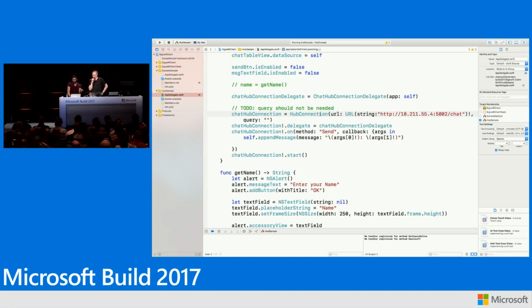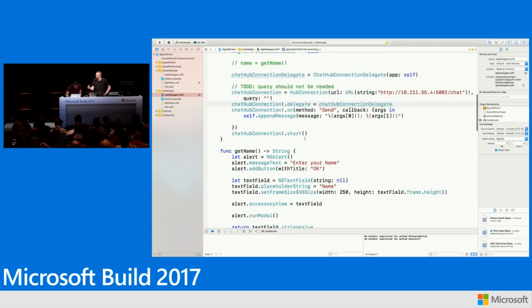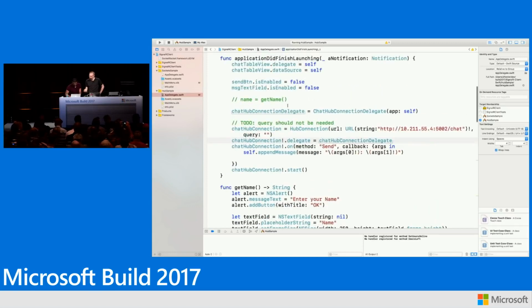It'll use the idioms of the language, so you'll get a chat delegate for the callbacks instead of doing an on-whatever. So where's the actual SignalR client? You get a hub connection here. Did you bring it in? Is it a package? How does it work in Swift? This is the actual client itself. They have a registry of some sort? The pods thing. Does anyone know what the Mac package manager is called? CocoaPods, right.